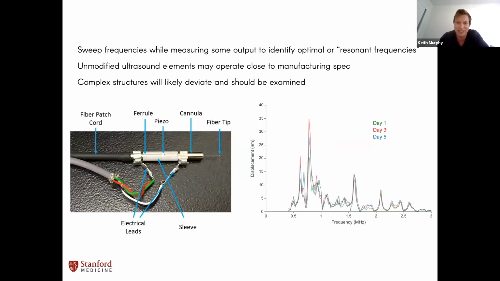Another thing that I used to do a lot of, and I don't know that Kim's ever done this, Kim, you can tell me, is something called a parametric frequency sweep. So I'll just start at the top here, but this is essentially where you step through all your frequencies and you're looking for some sort of outcome. In Kim's case, it might be, is there a standing wave? In my case, it was always, what is the pressure at the tip of this little fiber here? So I'll just walk you through what I was doing.